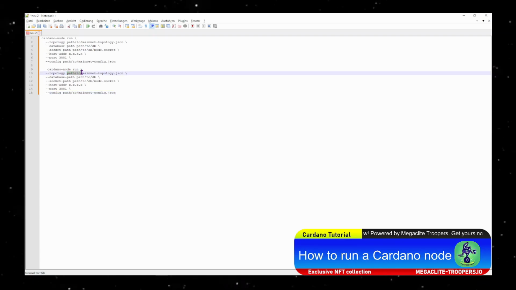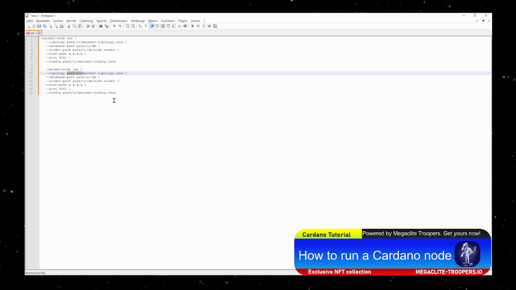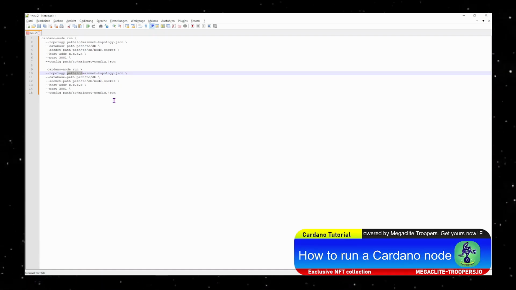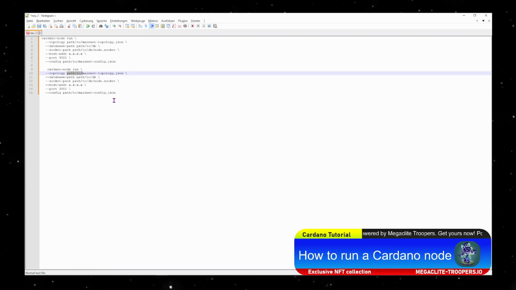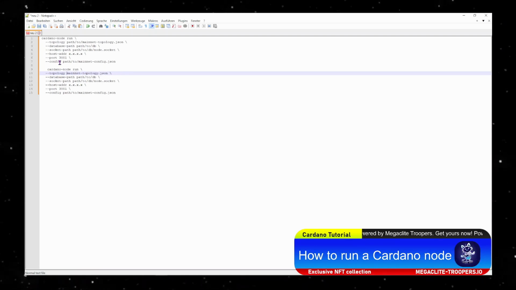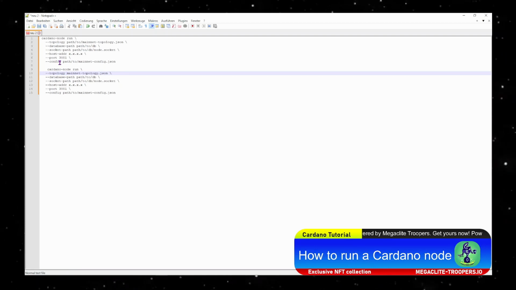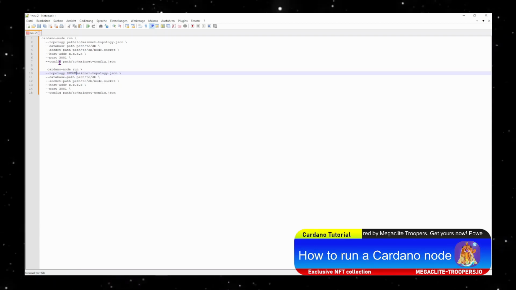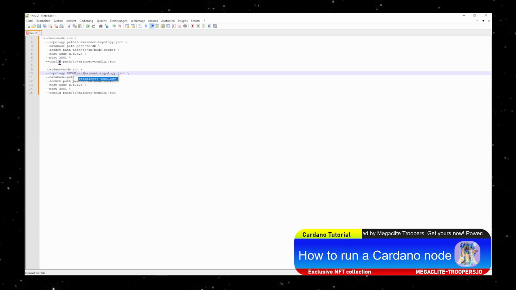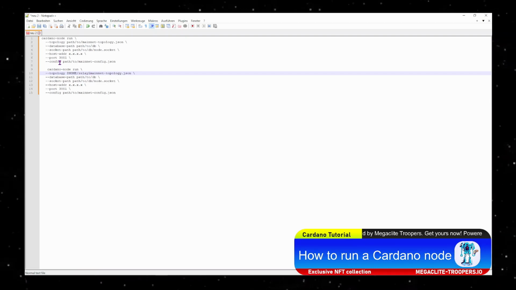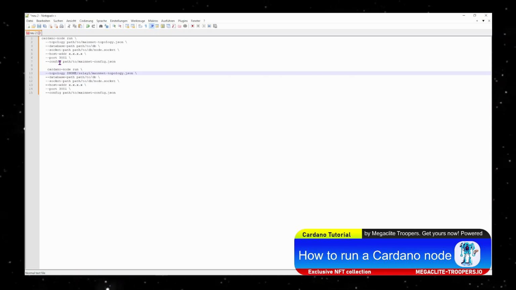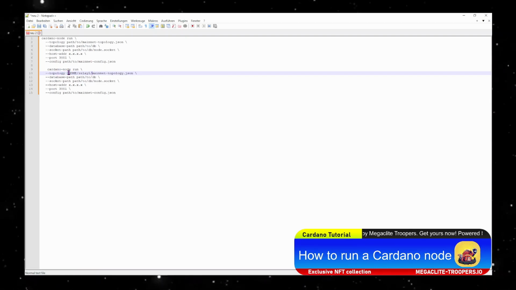Depending on how you set up your directory structure, you have to adjust it the same way. Since I have the directory in the home directory, home relay1, I have the feeling I misclicked something, but it looks okay.